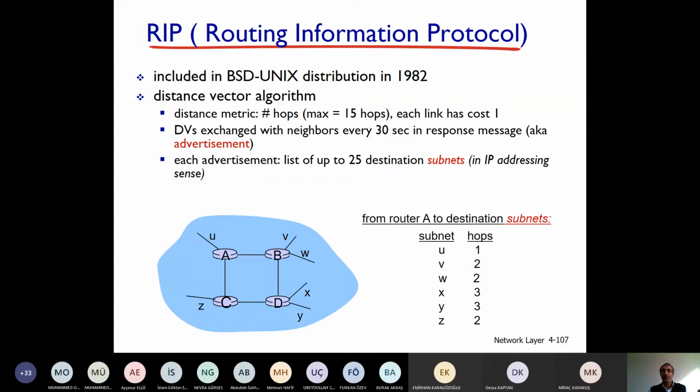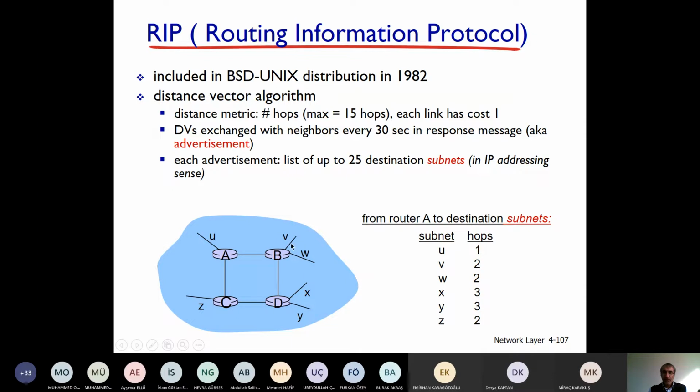The distance vectors, DVs, are exchanged with neighbors every 30 seconds in a response message, also known as an advertisement. Each advertisement can have a list of up to 25 destination subnets in IP address, of course. This is an example from router A to destination subnets.